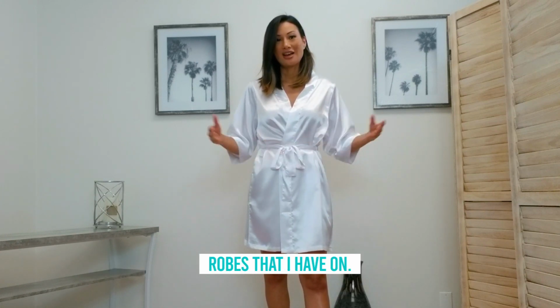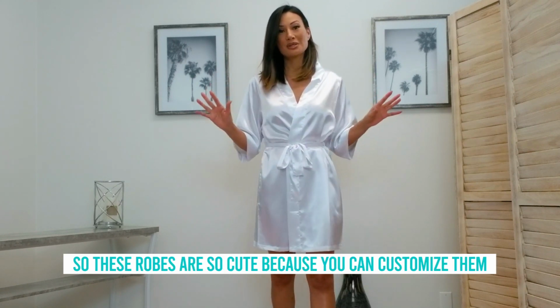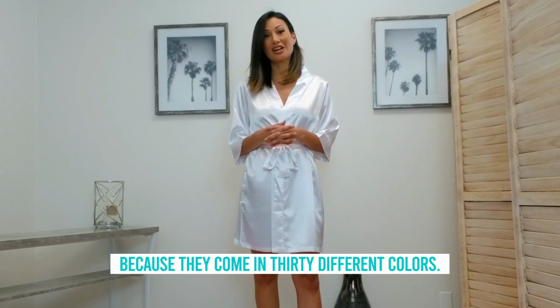that I have on. This is going to be perfect for your wedding, the perfect accessory for your bridal party. So, these robes are so cute because you can customize them really to your specific wants and needs because they come in 30 different colors.